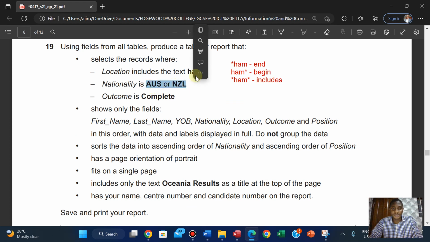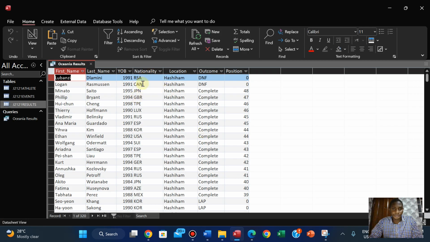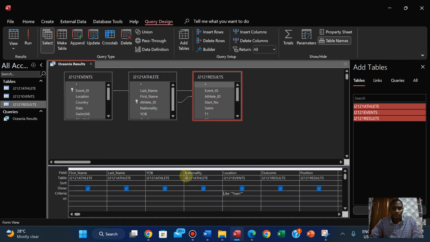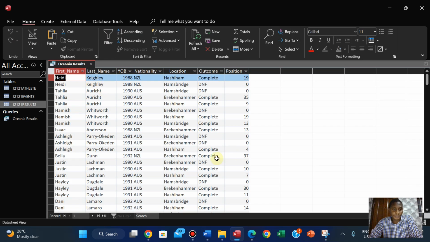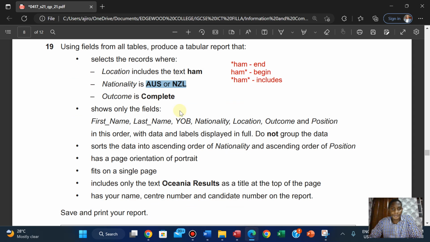Nationality is Austria or New Zealand. Okay, so these are the country symbols here. We run it, that's 8 records. Outcome is complete, copy.